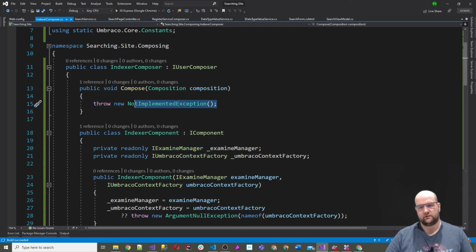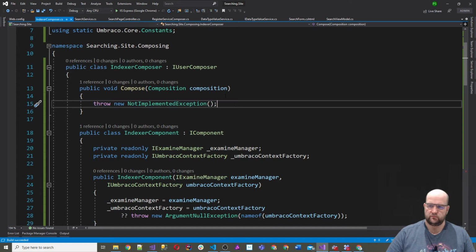So we forgot to actually do a vital part here. But that's good. It's good that we left this as throw new not implemented exception, because now it's easy for us and we can just implement the part that we need to. So all I need to do is use this property here that got passed in.